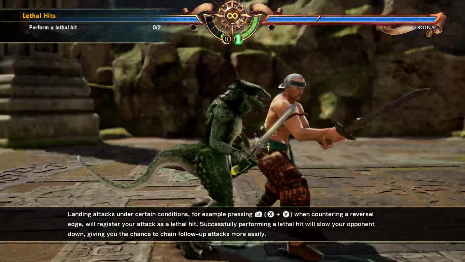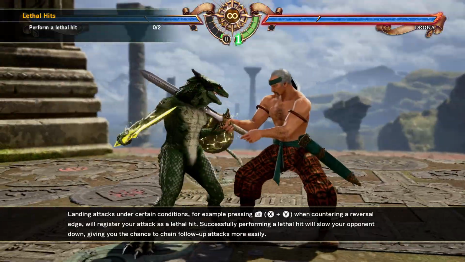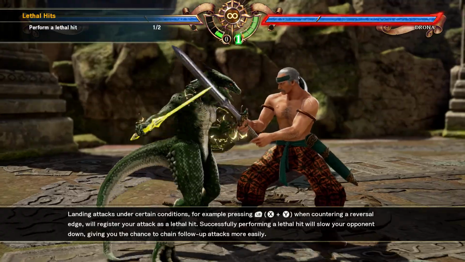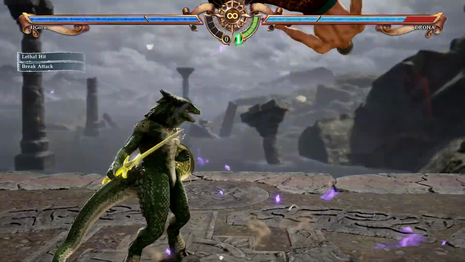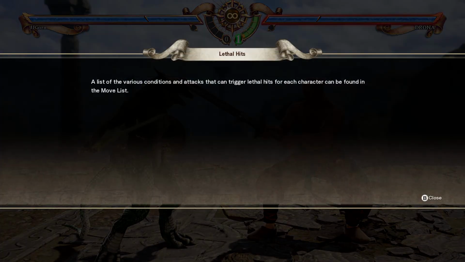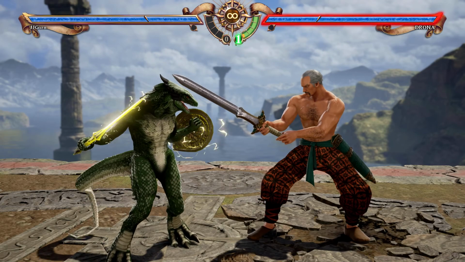Okay, this is actually what he's talking about here. Wait, but stand still. Boom, it's that. That is always a lethal hit, every character. Boom. We can probably try to learn more, but it's so close range, it's very difficult. I'd kind of take a better punish, but I probably should just throw armor with that. But it's so hard to have the timing right and be close enough when they do it. A list of the various conditions that can trigger lethal hits for each character can be found in the move list.